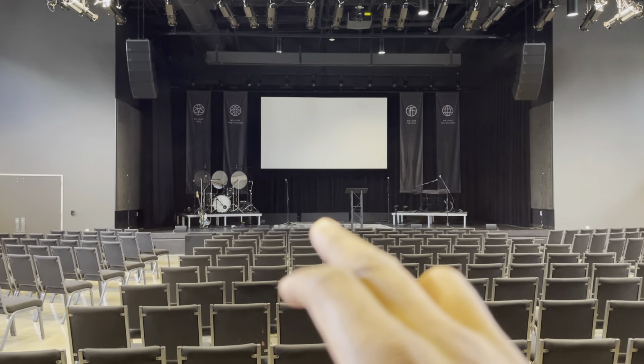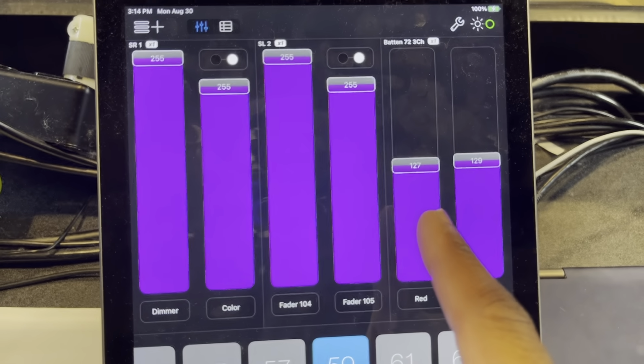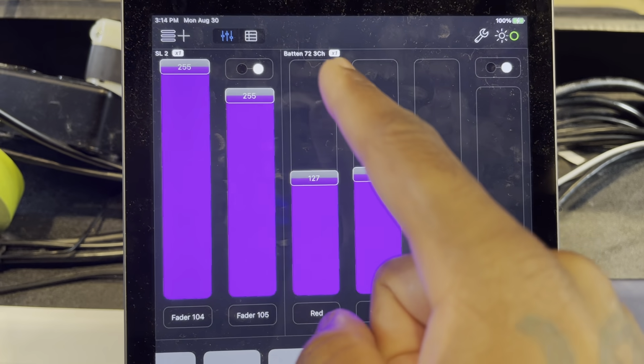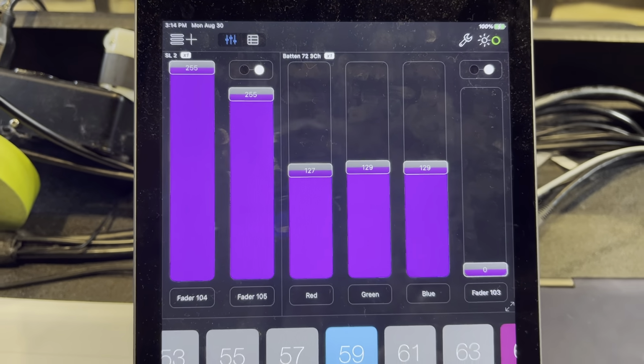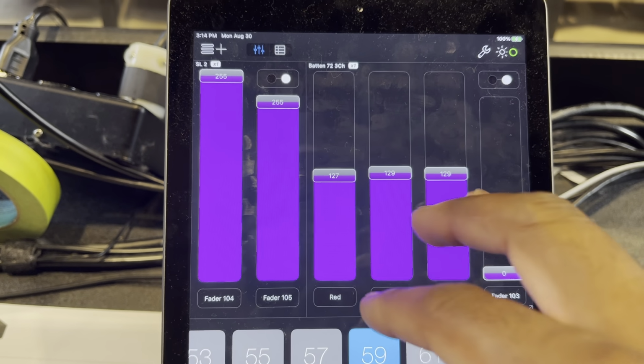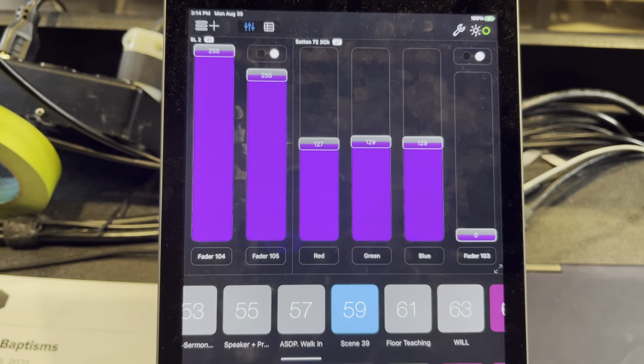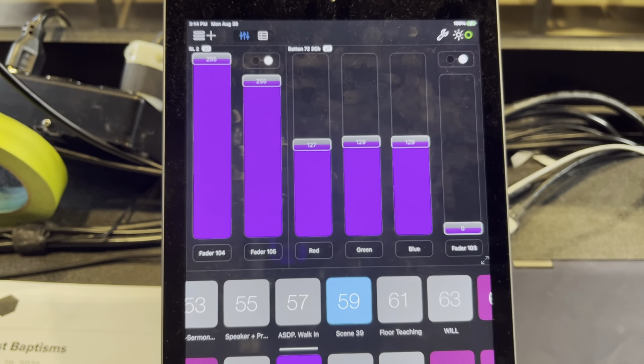And you've got 3 lights down here that are all programmed to operate together. And that's what you see on here as the last thing as Batten 72. So you've got like a red, green, blue function where you can just customize this to be whatever color you want using your mix of red, green, and blue.